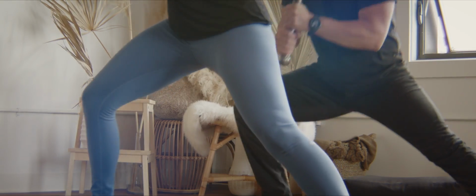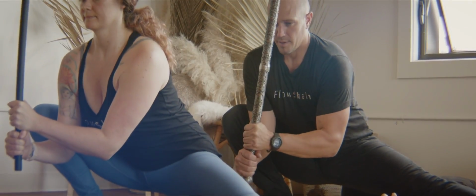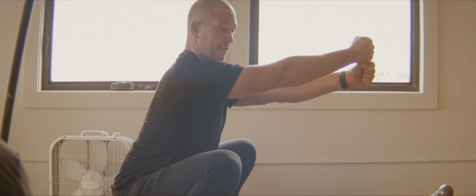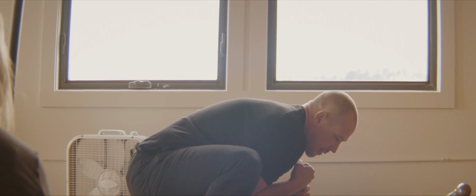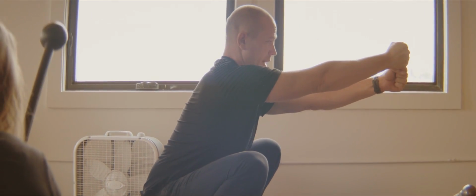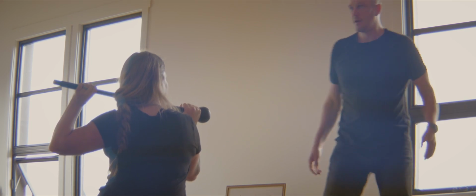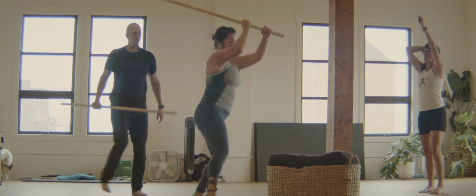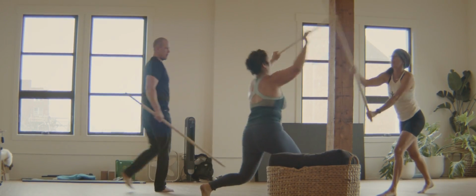I make people not move their feet and do ballistics immediately from the first day. And then I have people work on that for extremely long periods of time. And then I go to stance, where people would hold a stance and then relearn all the ballistic moves in that, and then go to foot movement over time, and then pull the foot movement from a range of martial arts, where she's combining together stepping between yoga postures.